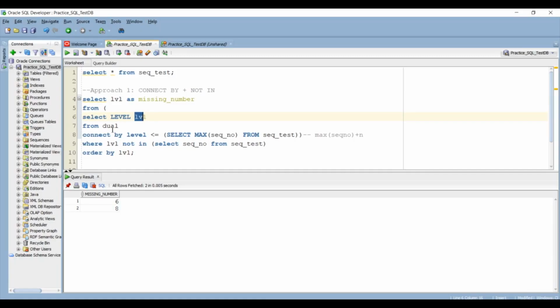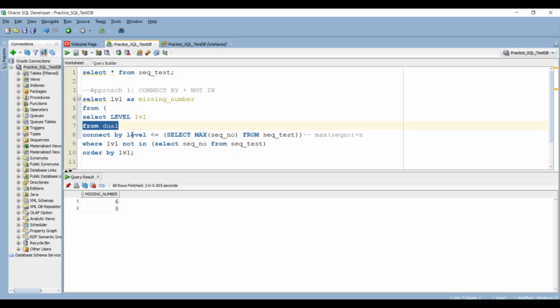Then I used the dual table. As everyone knows, dual is Oracle's dummy table that always has one row. We use it when we need SQL to return something without relying on a real table.